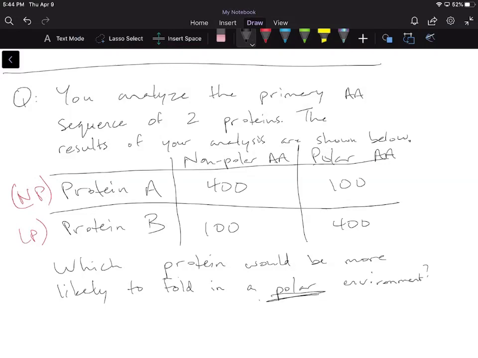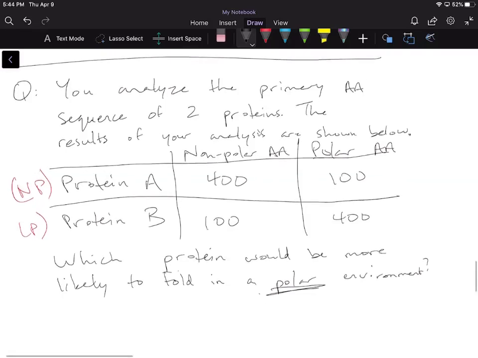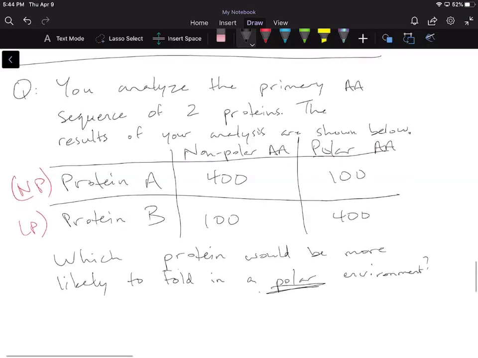So the last video, we're talking about nonpolar environment. In this video, we're talking about a polar environment. Again, the favorability, we have to refer to the delta G to know if our protein is going to fold. So delta G equals delta H minus T delta S. Again, our goal is to make the delta G more negative, because the more negative our delta G is, the more spontaneous our reaction is.